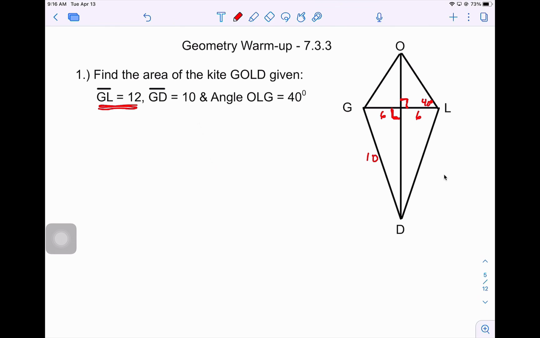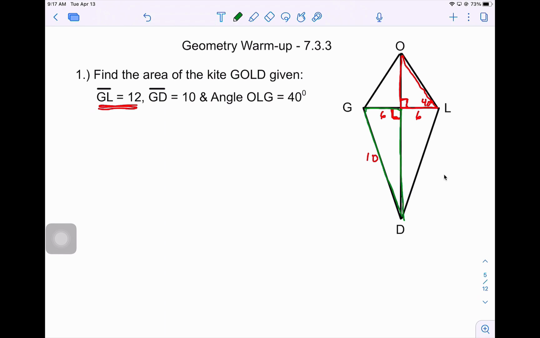Like I said, we can break this into multiple pieces. It doesn't really matter. I'm going to break it into 4 triangles, and we'll go from there. I'm going to focus on triangle number 1 right here, and then the other one down below here, going diagonal from that. If I can find the area of those 2 triangles, then I can easily find the area of the whole thing, because the triangles are just reflections of each other. Let's start with the bottom one because it's easier.